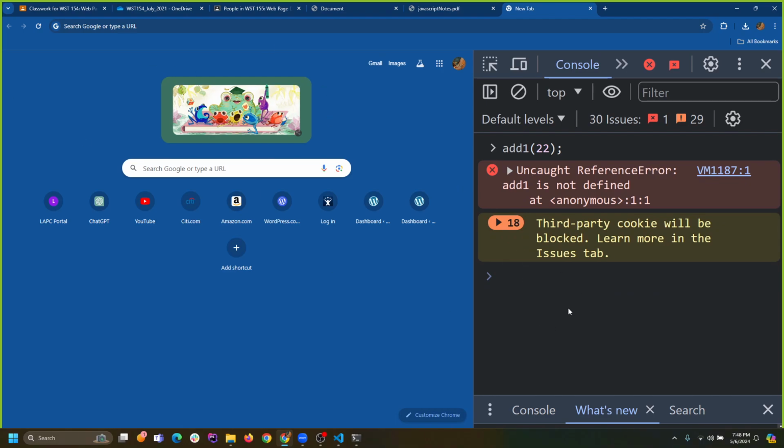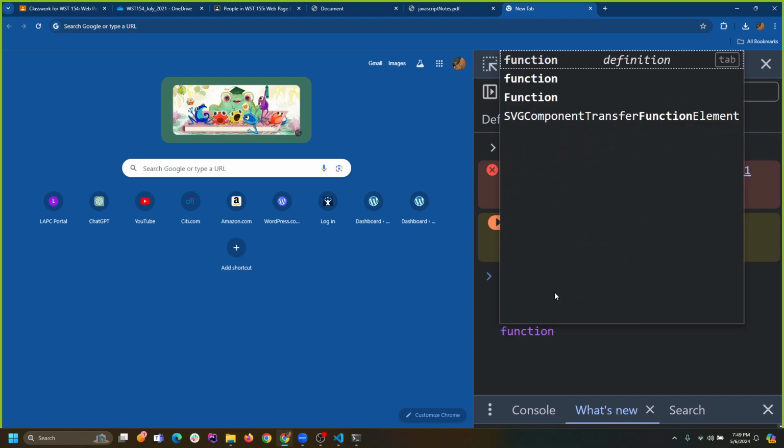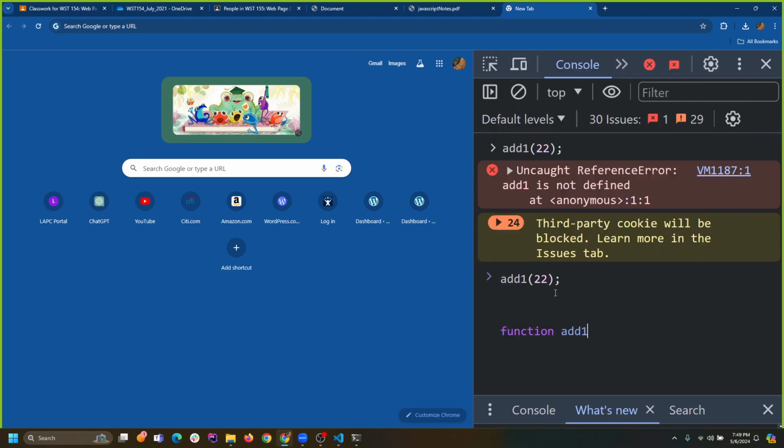I refreshed the page, so it's gone. But if I say add1 and then later underneath it I say function add1, which takes that number and then returns that number plus 1.